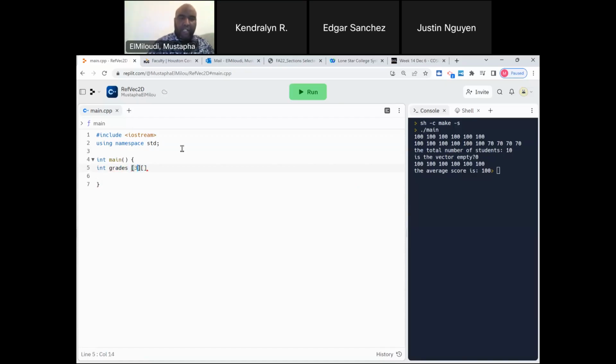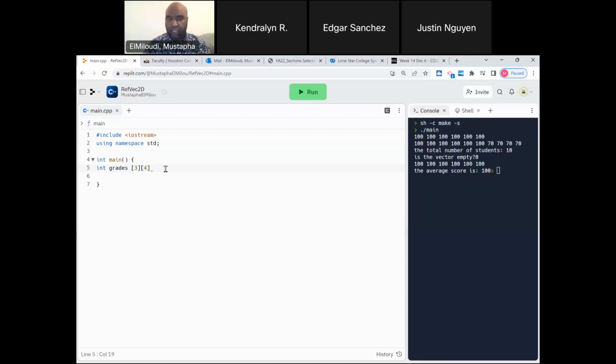I'm going to put 3 classes. And then for each class, assuming they have the same number, let's say I have 4 students for each class, just to make it easy. So this will create a 2D array, 3 rows, 4 columns. I want you to picture a classroom that has 3 rows and 4 students in every row. That's basically what it is.